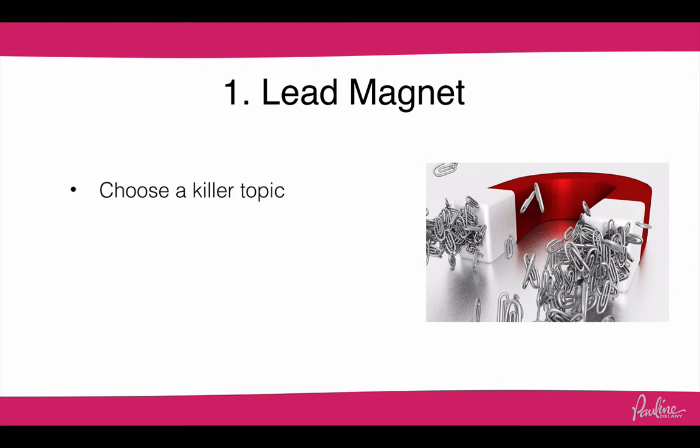So the keys to creating a great lead magnet are, first, to choose a killer topic. You want to really hone in on what problems your ideal clients are having and what they want instead. Now, I know there are people out there who hate talking about the pain points, and they don't like pushing those buttons and really digging in deep and getting their clients worked up and making them realize how bad things are.